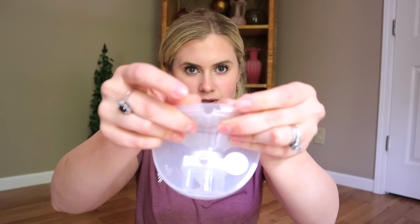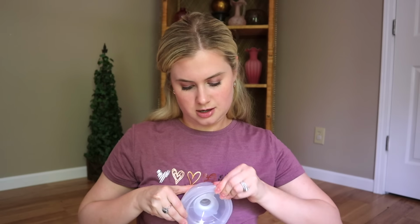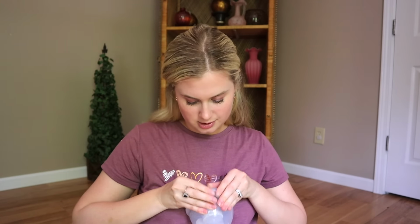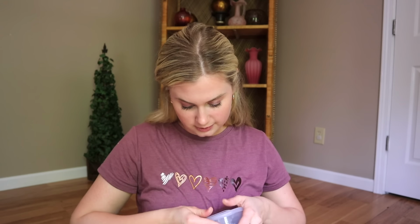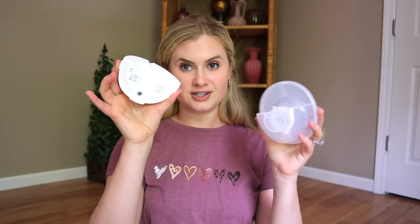And then up here, you want it to go on smoothly as well, so you see where there's a hole. And then I just go all around and make sure that the flange is on completely well, because, for example, if you don't put your flange on well and you try to pump with that going like that, you're gonna leak everywhere, and that would be extremely frustrating. So make sure you really fold over that flange so we don't have any leaking going on. And then you can just take your motor and it will pop right on.